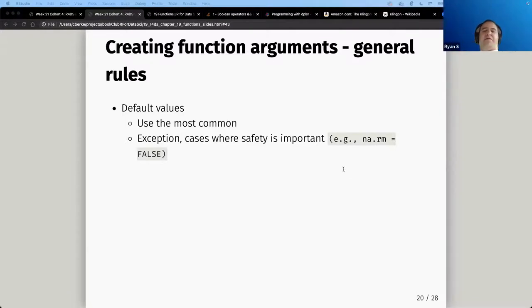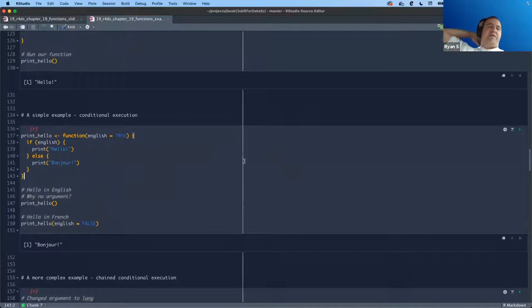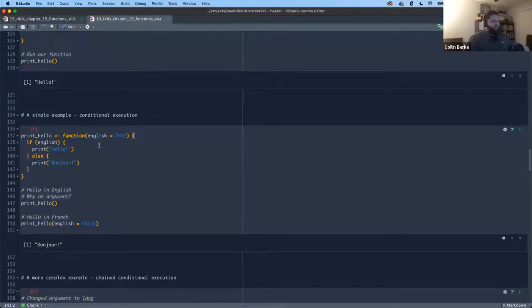You don't have to have a default in there, but that just enforces that people using the function have to include a value. If they don't, then it gives some kind of an error. If English was included in this and it didn't have a value, it would be like error, default value not defined. So that's why I was a little hesitant when I asked if it needs to have a default value, mainly because I was thinking about that error.